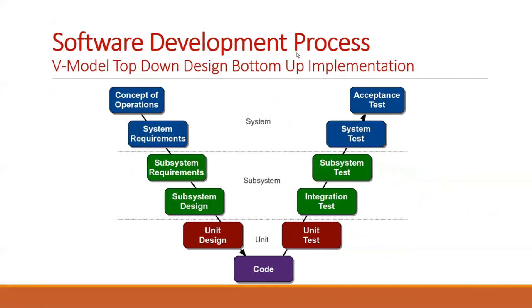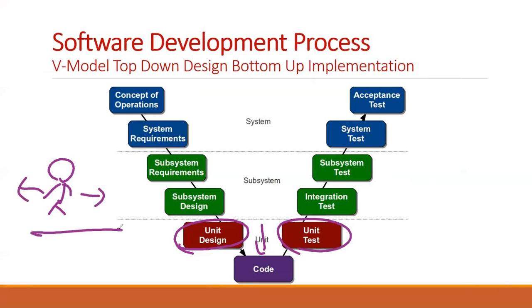The V model is similar to the waterfall model, where you do it one stage at a time, but the implementation stage, the coding stage, is in the middle, not at the end. For example, I finished some small code, so I do unit testing. What is unit testing? I have this character, and I can move it right. That movement function is a small unit, so I design it and I also have a small movement test.